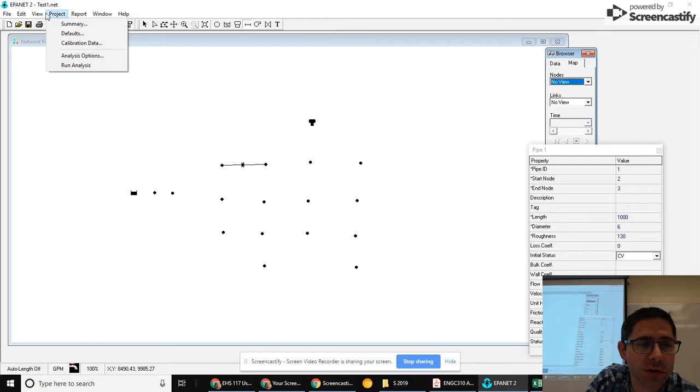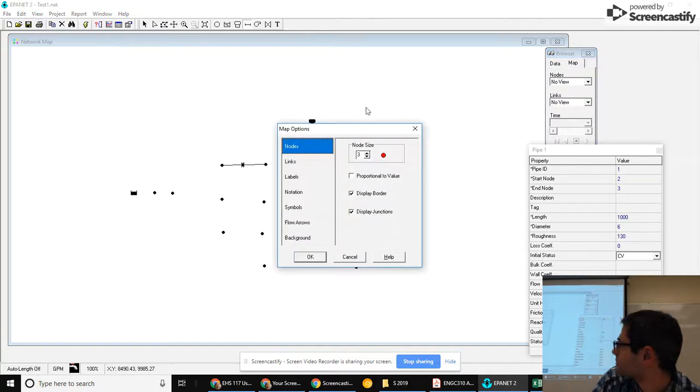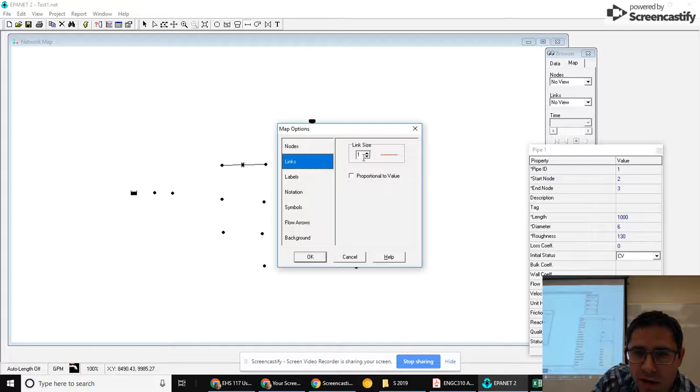If I go up to view and I go down to options, under nodes, I can change what I want my node size to be. Under links, I can change what I want my pipe size to be.